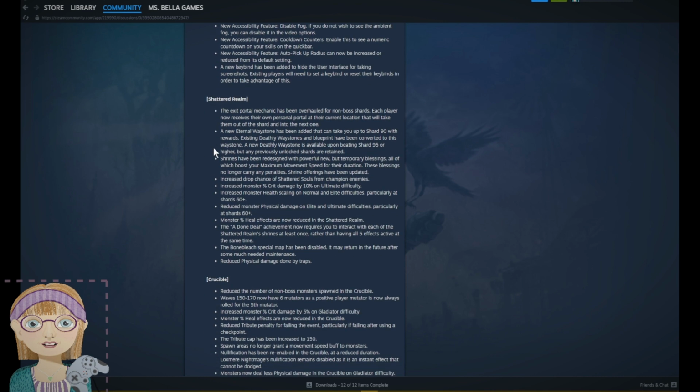Okay, then we have Crucible, which again, I'm very, very new to the game, so I don't know anything about these. Reduce the number of non-boss monsters spawned in the Crucible. Waves 150 to 170 now have 6 mutators, and a positive player mutator is now always rolled for the 5th mutator. Increase monster percent crit damage by 5% on gladiator difficulty.